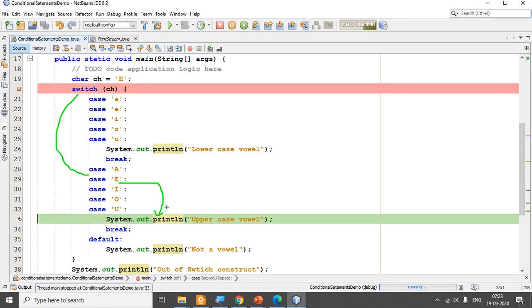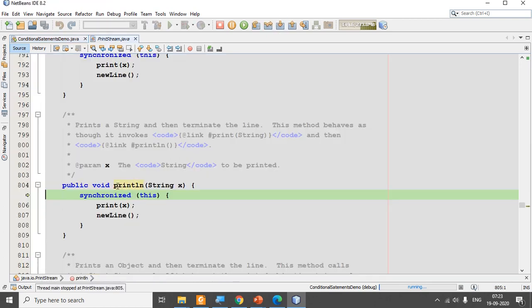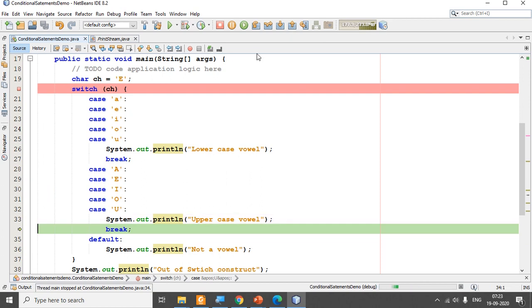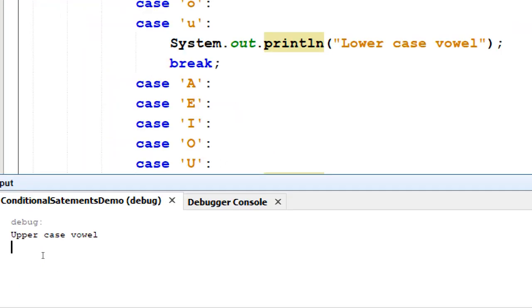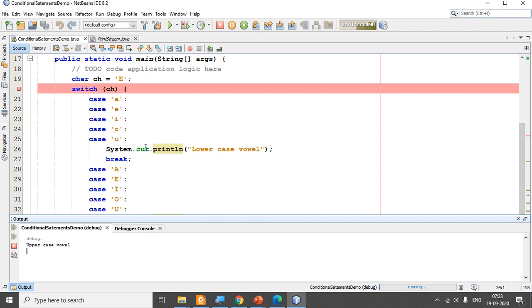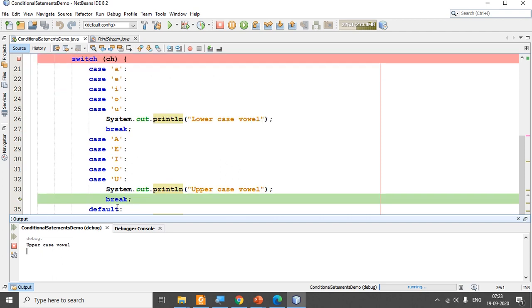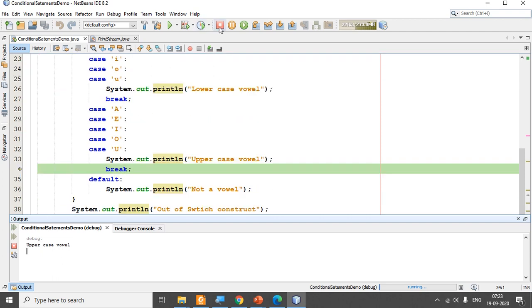Now, if I step into it, there is a print line here. It will go to this print line statement, and it's going to show you how that print line works, but I'm not interested in that. I will come out of that print line statement. So you can see on the output screen that it has printed the lowercase vowel. Once it has printed the lowercase vowel, the next statement is the break statement.